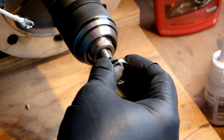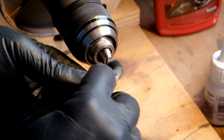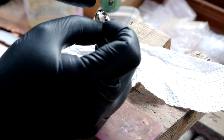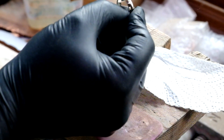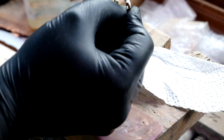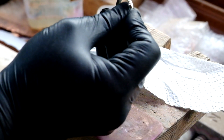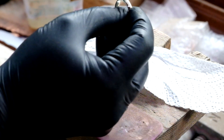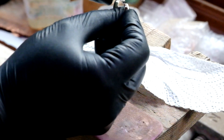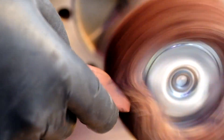Gloves are for keeping my mucky hands off the nice shiny jewelry. I know it's bad form with spinning tools but they are very thin latex and will tear away if they get caught. Just doing the insides and checking the outside faces for any extra polish needed. Next stage is these 3M flappy discs — these are a tenth of a micron and give just a tiny bit higher polish. They also polish off any leftover Autosol that I didn't clean off with the acetone. Give it a couple of rounds with these, and finally on to a quite dirty cloth wheel with a touch of Jewellers Rouge, just for that final bit of gloss.